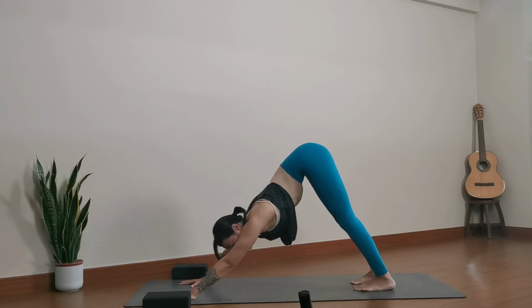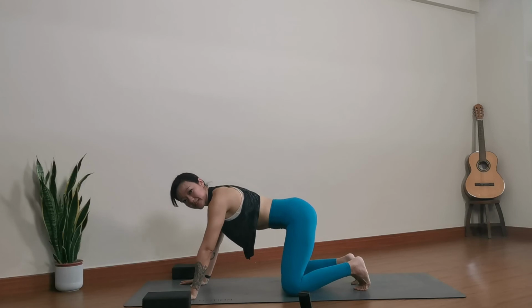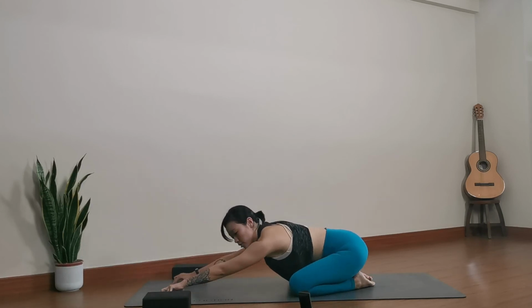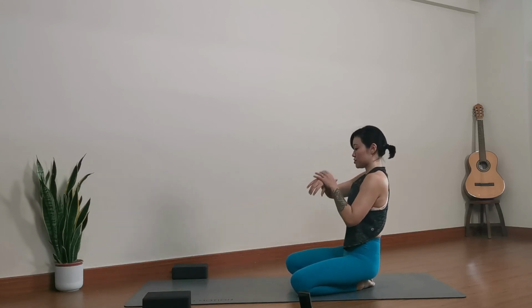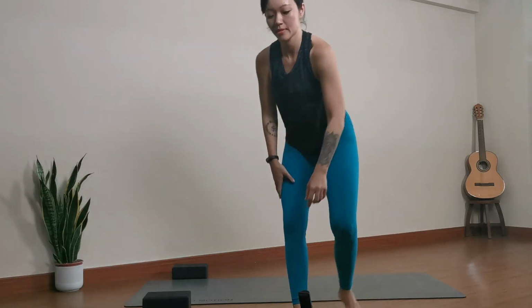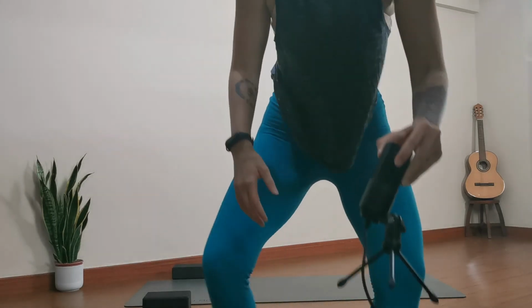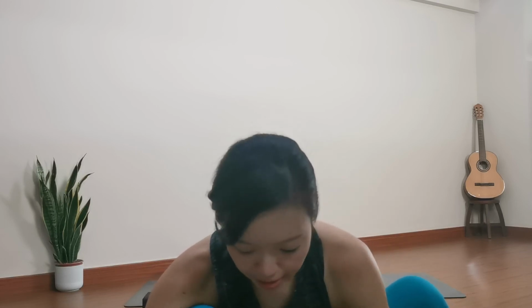Breath of 1. Breath of 2. Last one. Inhale. Exhale, child's pose, knees to the mat. Relax your body down. Crawl your hands forward or take your hands back, your choice. So come back into your slow breaths. Check in with your body. Check in with your breath here for a moment. Three more deep breaths.